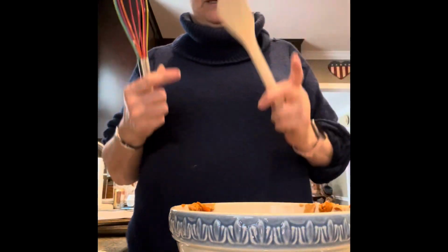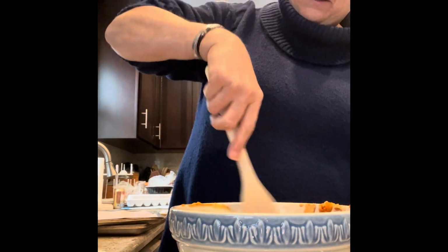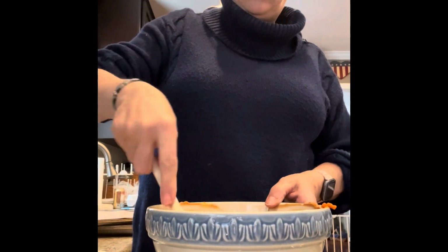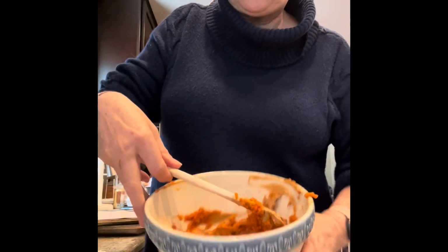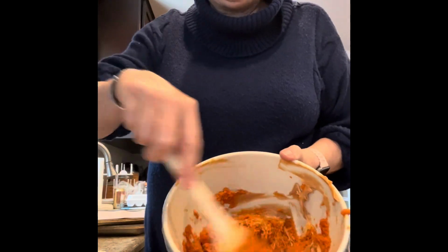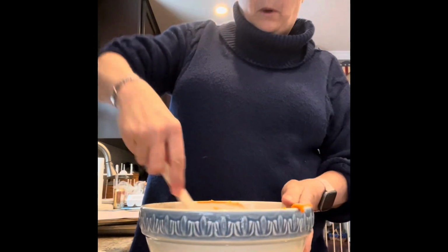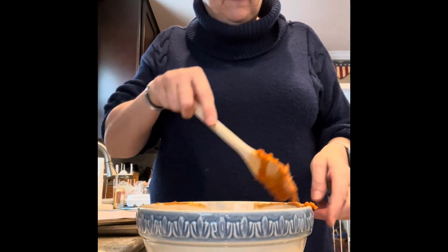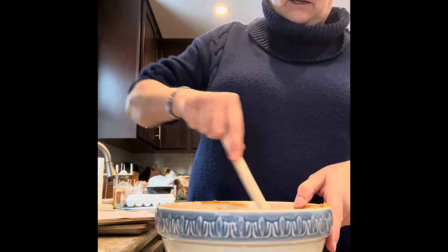That's why I said this or this. You can use an electric mixer if you want, but I find this mix is really easy, the pumpkin and the peanut butter together, and I'll show you. See, it mixes really easy. There are no lumps or bumps because there's nothing chunky, so it makes it really easy.